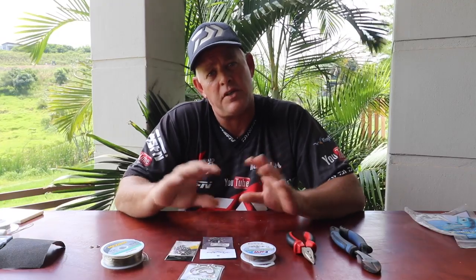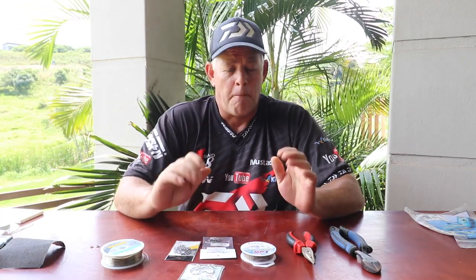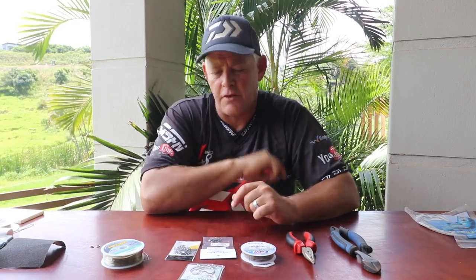When a shark like a grey shark or a hammer comes around, they'll still pick it up as well. This is specifically the trace I will use targeting hammerheads — those smaller hammers up to 20-30 kilos — and grey sharks up to 20-30 kilos. On our coastline the majority are under 10 kilos, and every now and again you get a 20-kilo or so, especially in the summer months. But there's a good chance of edibles being in the area, so this is the trace I'll use because I know edibles will pick it up.